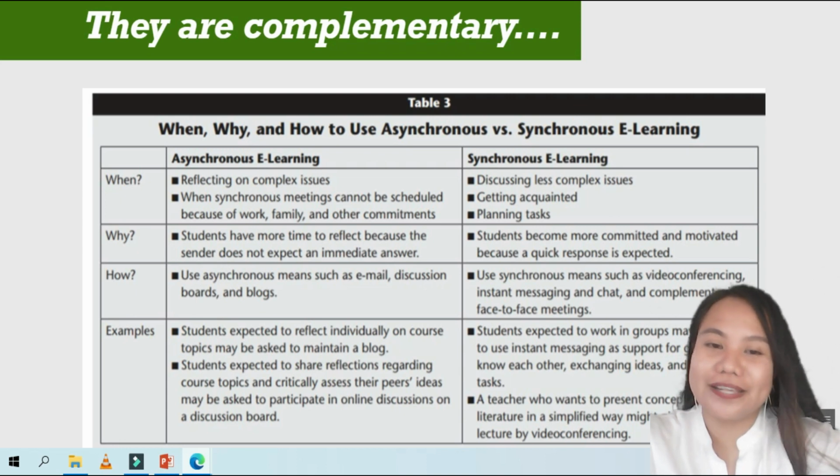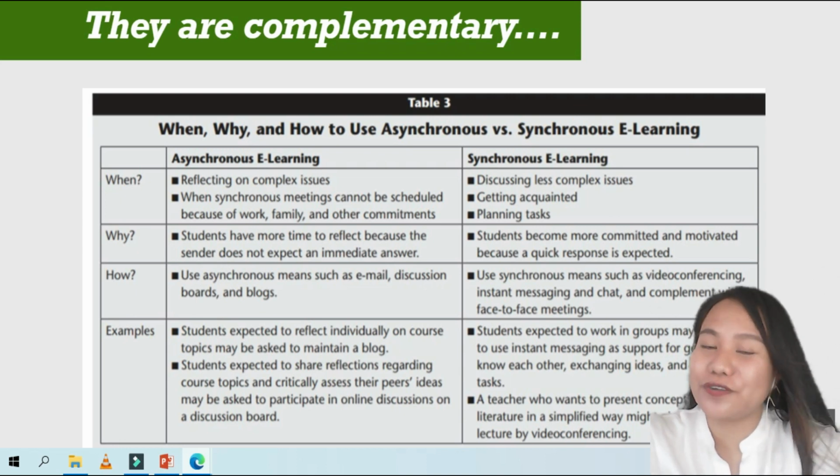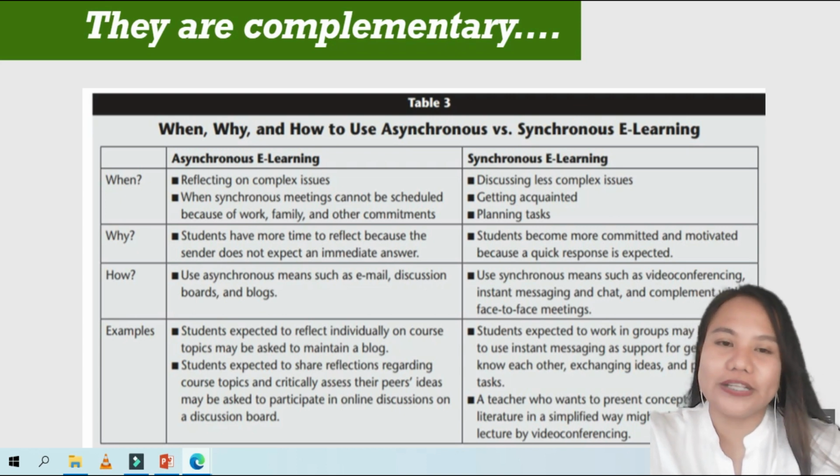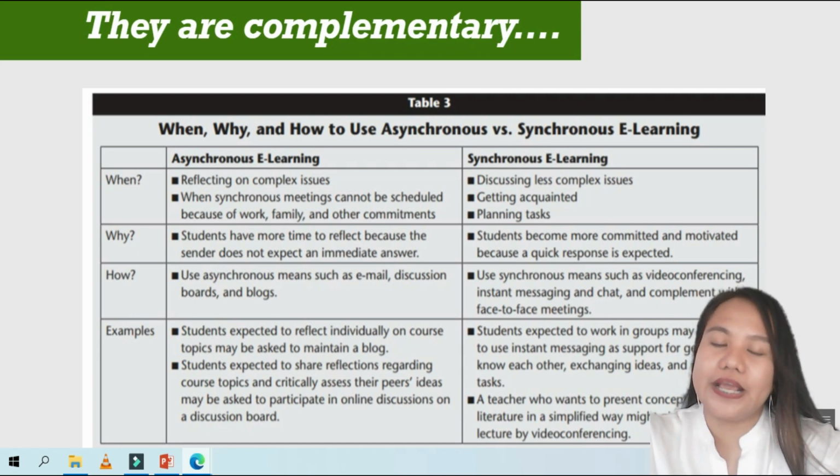So if the topic is complex, we can use asynchronous e-learning. If the students want to replay or rewatch those videos or topics, then you can use asynchronous e-learning.